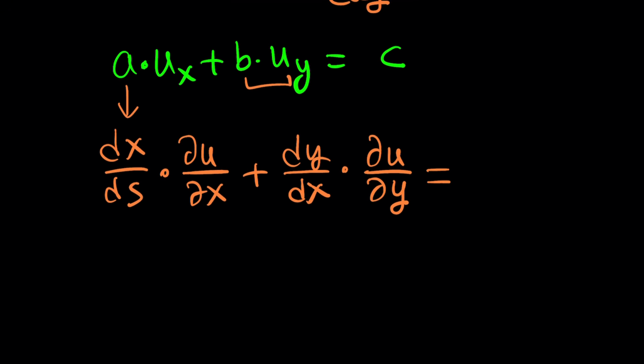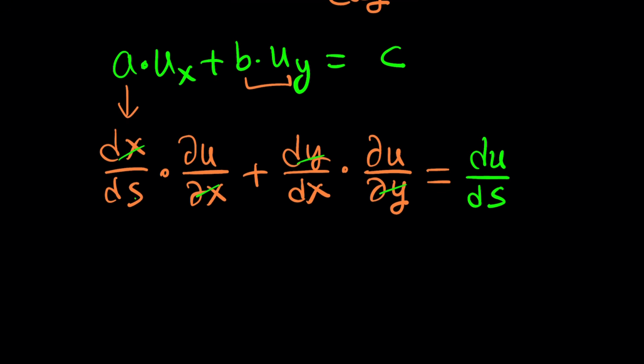Now think about it this way. The x's kind of cancel out. That gives us the derivative of u with respect to s. But those are partial derivatives. And the y's kind of cancel out the partial derivatives. That gives you the whole derivative, if that's the right word, I can't remember. But that gives you the derivative of u with respect to s, because we are talking about u as a function of s. So it's a single variable, and it's just going to be a normal derivative. Does that make sense? That is basically the chain rule.